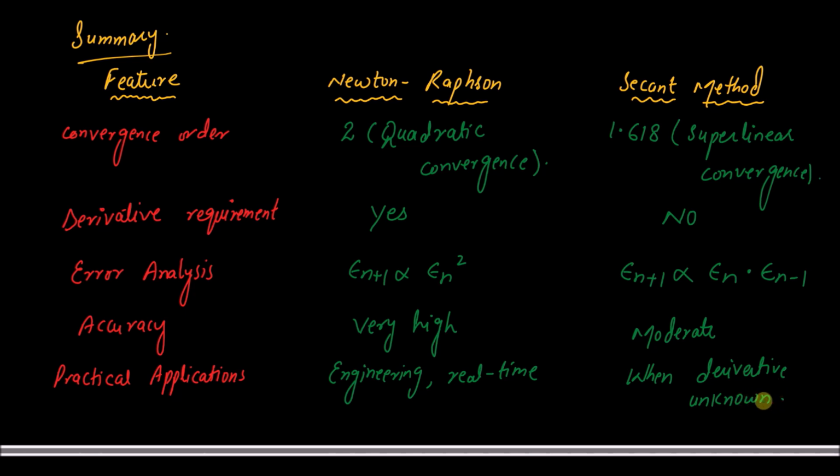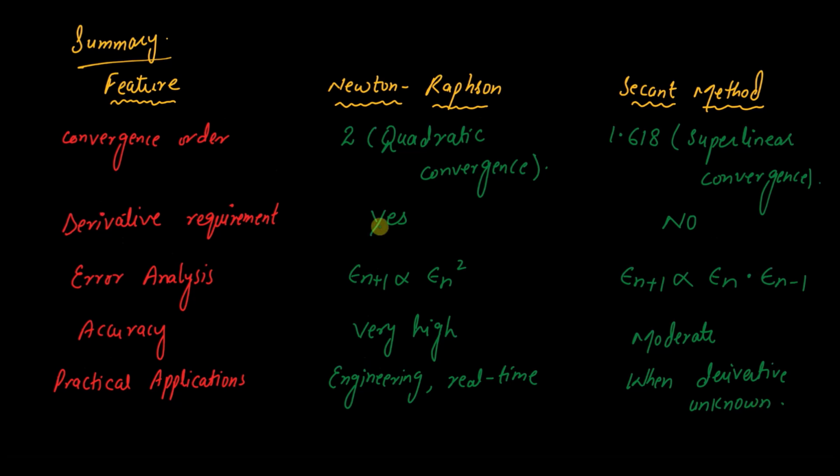When it comes to speed, accuracy, error control, and practical power, the Newton-Raphson method stands tall. It's mathematically proven to converge faster and more precisely. In the end, both methods have value, but the Newton-Raphson method is the undeniable winner when performance matters most.